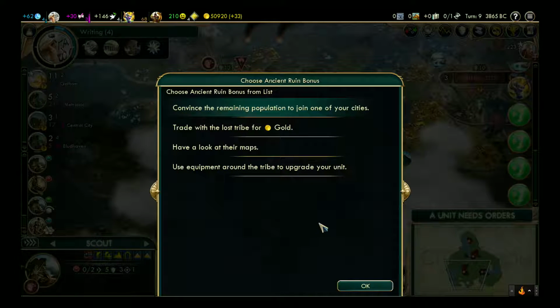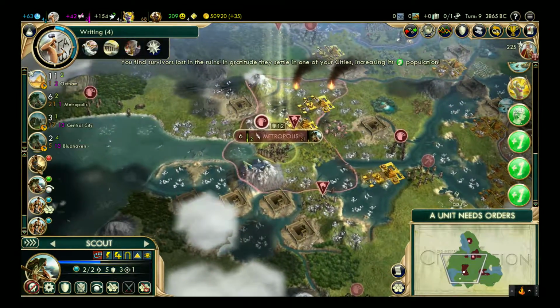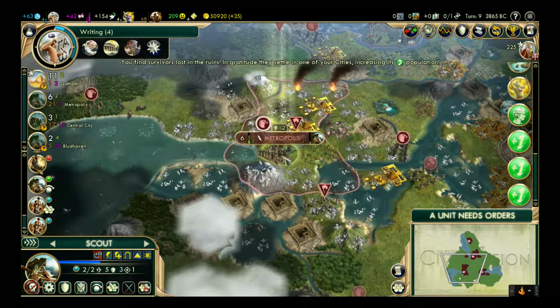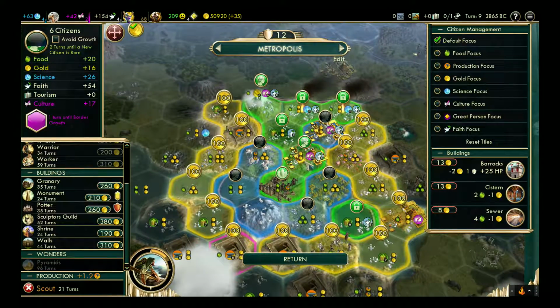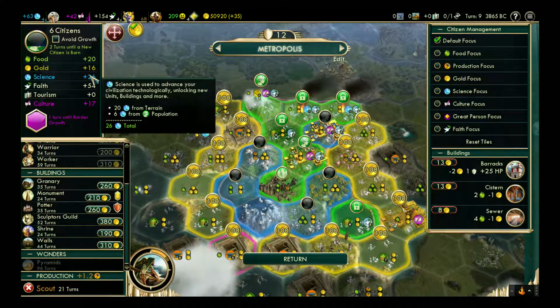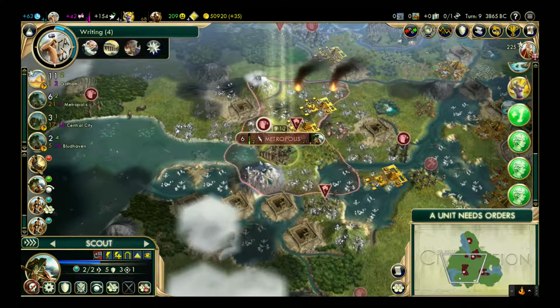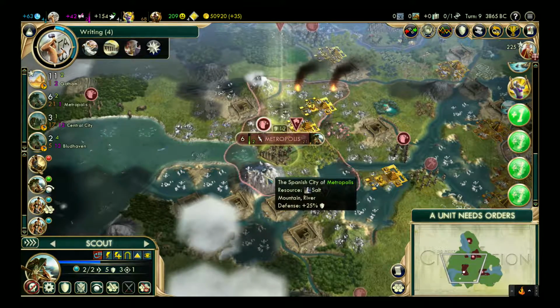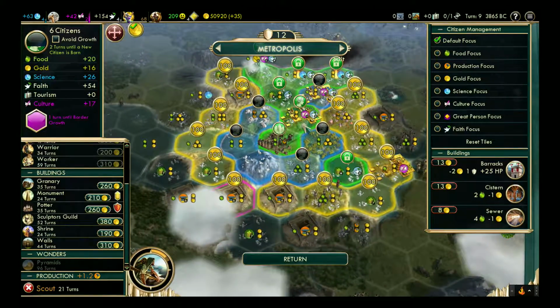And we need to convince the remaining population to join one of our cities. It's great. They have all the food ever. You will never starve. You will never be want of free stuff, entertainment, gold. If you like science, if you're kind of one of those nerdy types, this is the place for you. Really, Metropolis is. This is the one city I have right next to a mountain, so you will be the site of not only the observatory but Machu Picchu as well.